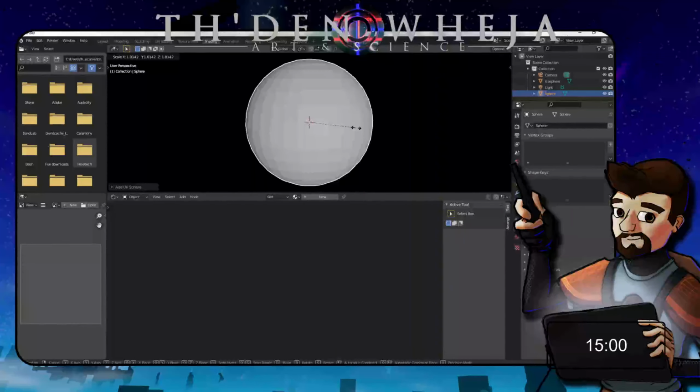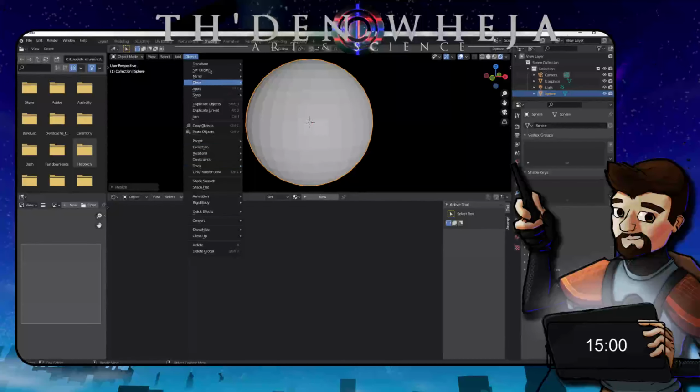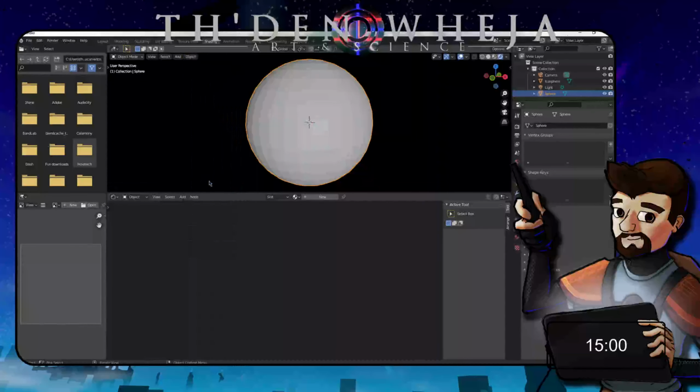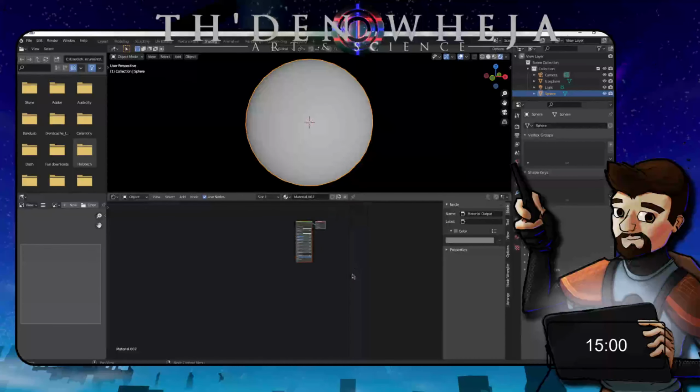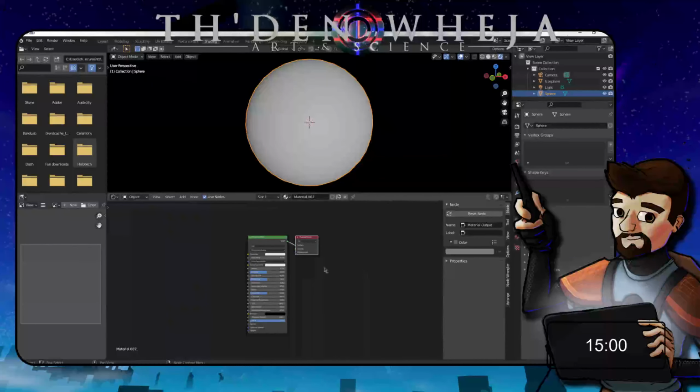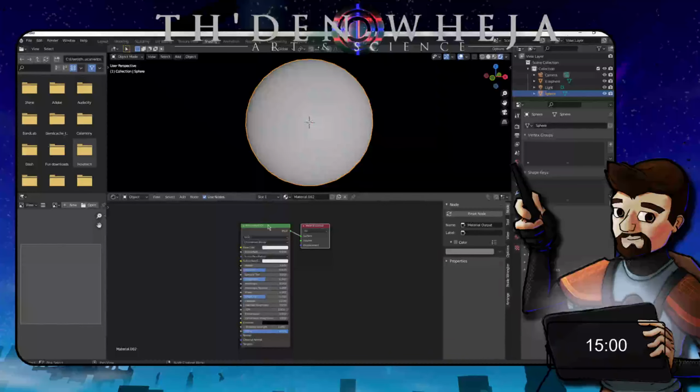Let's make it a little bit bigger. Shade smooth. And we're going to work on the atmosphere a little bit. Which means we're going to need a cool cloud texture, which means noise textures.